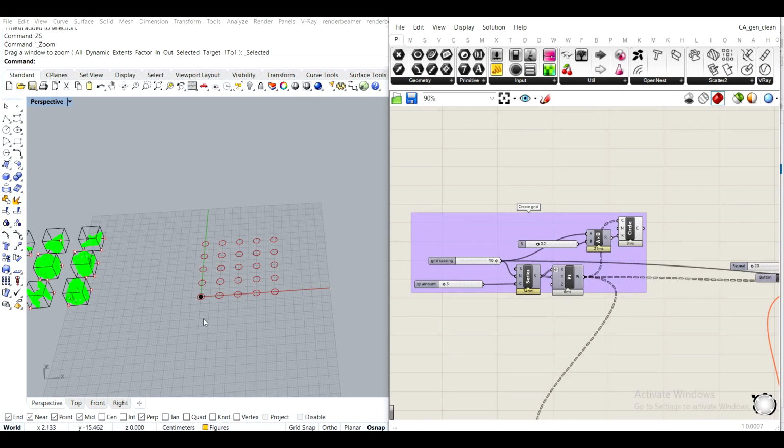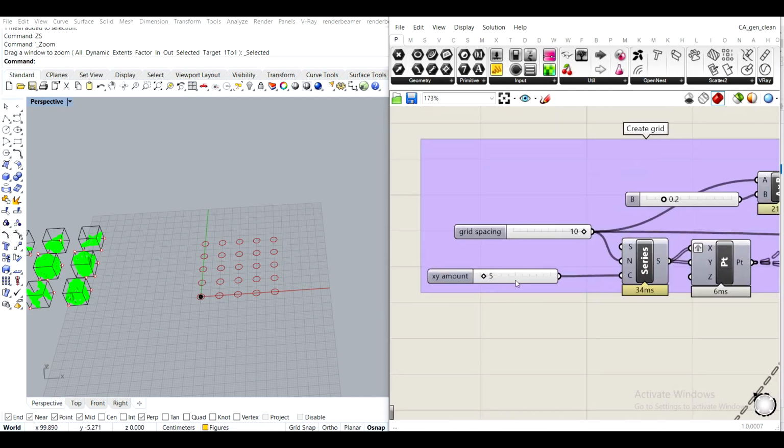Here they are 10 by 10 by 10 centimeters, but that's fine, we'll scale them up by 100 later. Which means that if our x and y amount is 5, that would make it 50 by 50 meters in footprint. I think that's fair.